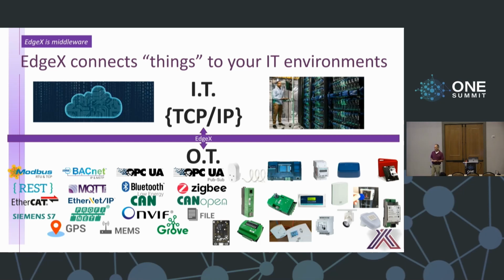How do you get all those things in the operational technology world, speaking all sorts of different protocols, running on all sorts of little types of tiny and bigger devices? How do you get all that connected in and bringing that information into your enterprise, making it available to your enterprise? And oh, by the way, also offering a mechanism for you to, where allowed and desired, actuate back down. So bring in the temperature data from your thermostat that allows some sort of intelligence to occur, where you can also tell the thermostat to lower the temperature.